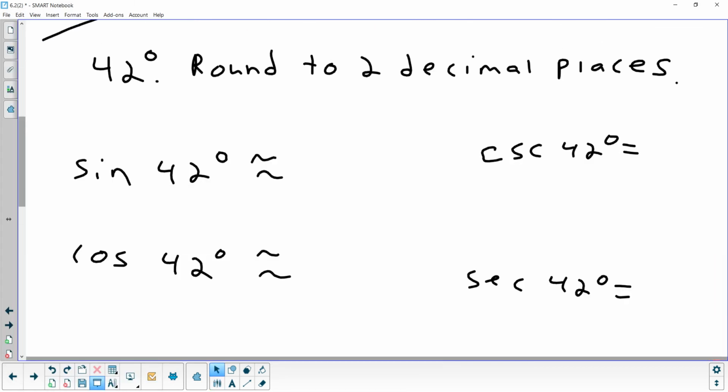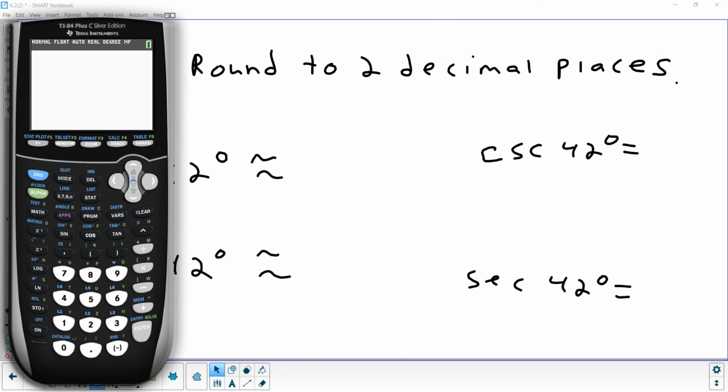I'm in radians, how do I get out of that? How do you check what you're in? It says it right at the top of the screen. Or yours doesn't, actually. To check what mode you're in, press mode. And then if you're using one of my calculators, you can pick radians or degrees. Okay, thank you. I'm already in degrees, so you just highlight it, you hit enter.